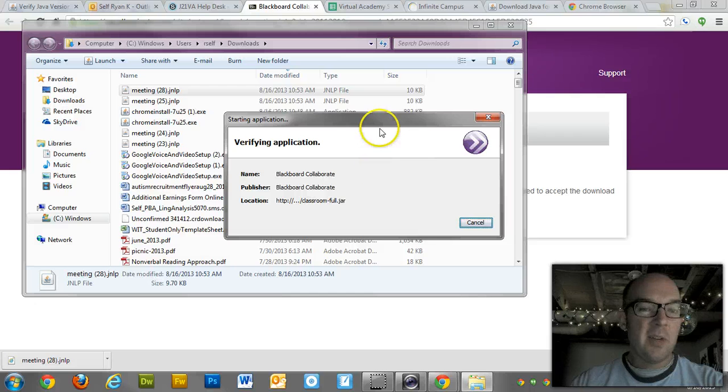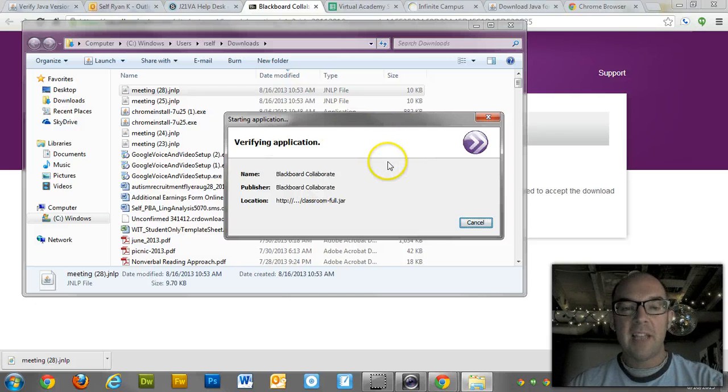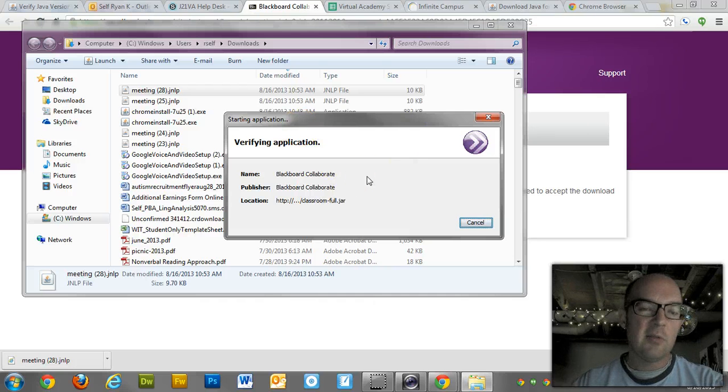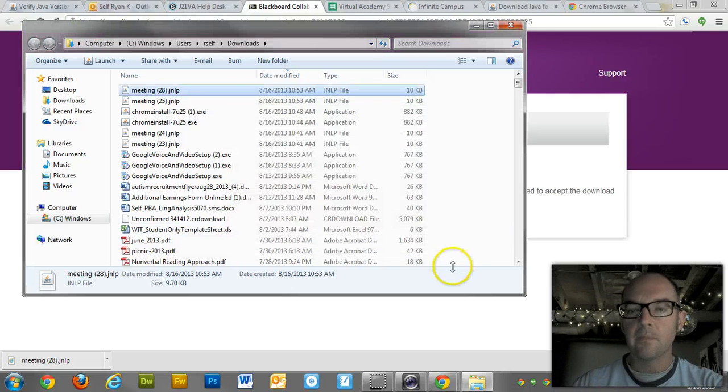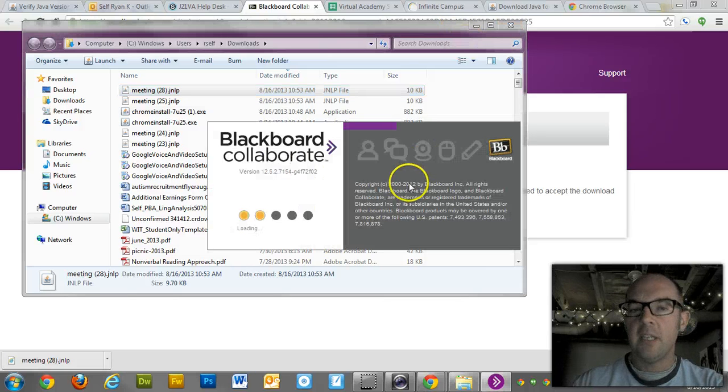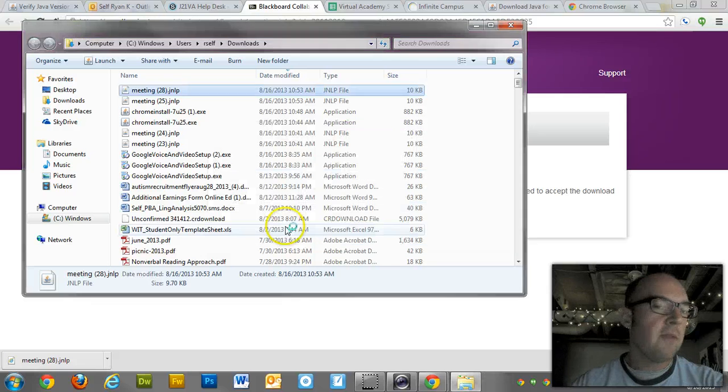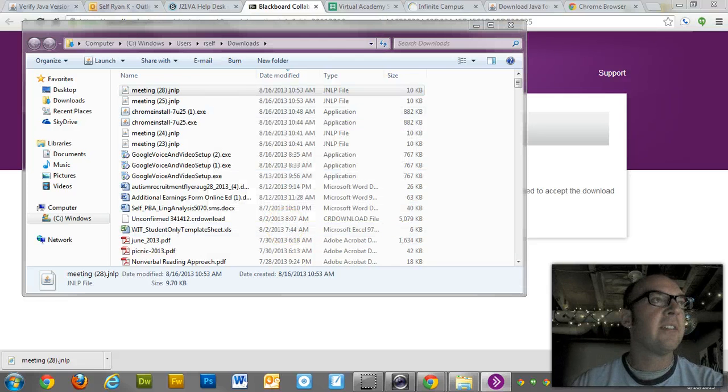The first time you do it, or maybe a couple times, you know, every so often when you open a Blackboard Collaborate session, it's going to have to kind of like download some stuff, and you might see some pop-up windows. Go ahead and run. You can click that box if you want to, but let it do its thing. It's not going to do anything too nasty to you. You might get like a little message down here that asks for your connection speed. Just tell it whatever you think is best, probably your wireless.